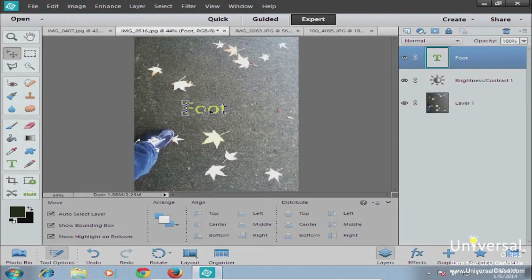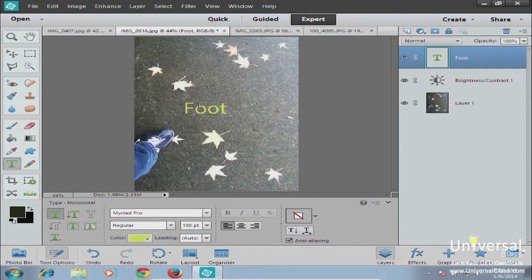But you may be thinking, well, I want to go back into the text so that I can edit it. So how do you do that? Well, there's a couple of ways to do that. You can either go into your text tool and try to double click in the same area. And if you double click into the right area, you'll go directly into that. But that can be a little bit tricky because sometimes you'll not be able to get in there because it will create a new text layer.